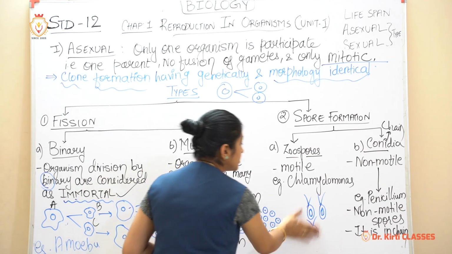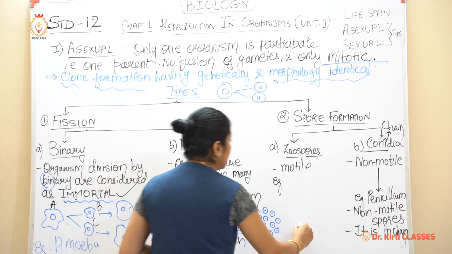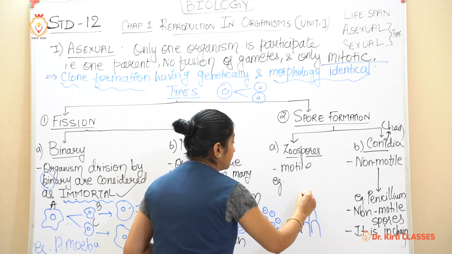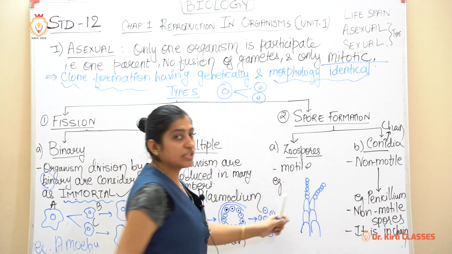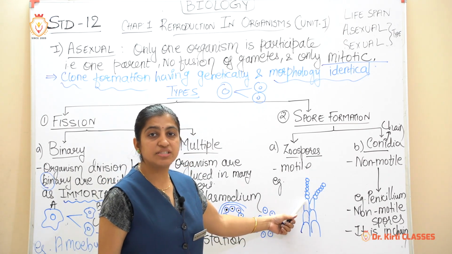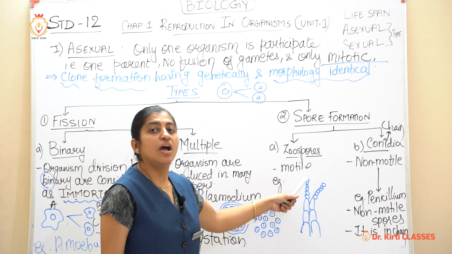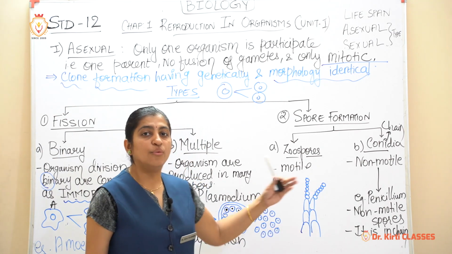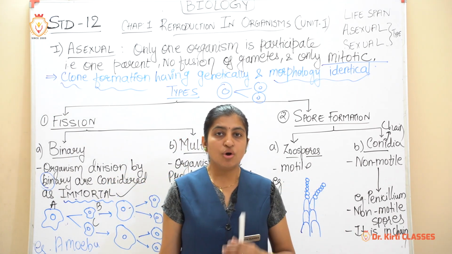When we draw the structure of Penicillium, it has a chain like structure, having spores on it, right. They don't have a motile structure, they don't have flagella on their structure. Due to the air current or the water current, and after maturation, they will fall onto the ground, and with the help of these immotile spores there will be the formation of a new organism.